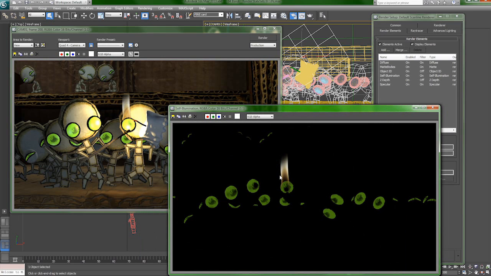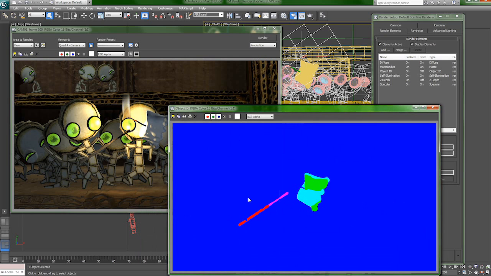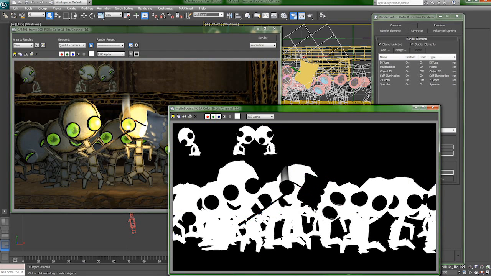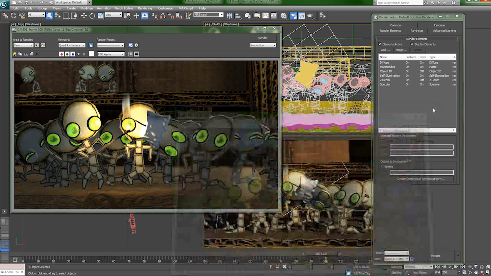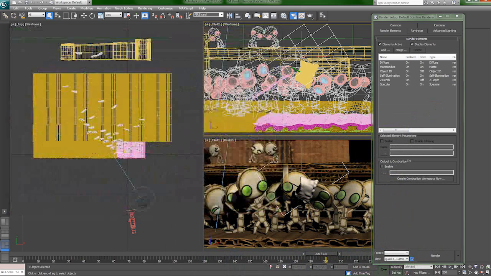Here's another similar one. This is our self-illumination pass, and we have our candle flame and our eyeballs together. If we wanted to separate those out in post, we might want to do that as a separate pass. This is an object ID pass. There's not really any problem with this. I'm just pointing it out. And then here's a matte pass. We may or may not want to have that candle. So it seems like that candle flame is something that we want to really isolate and work with on its own. So now let's take a look at how state sets can solve the problems that we just identified.